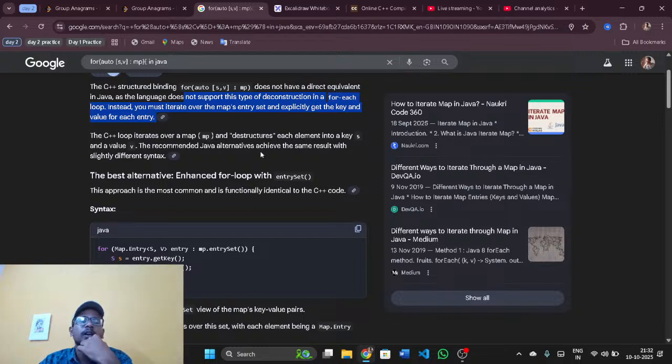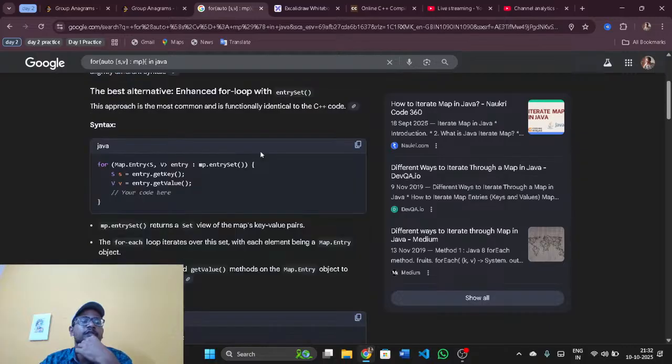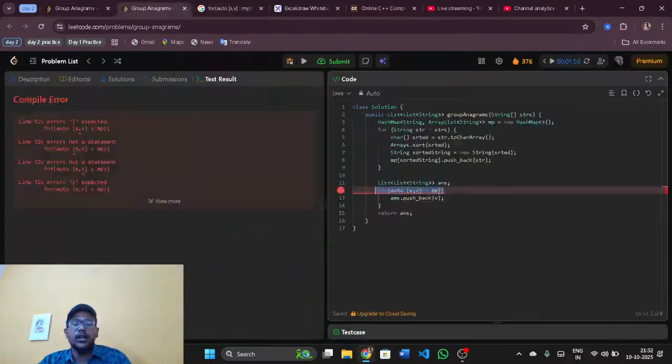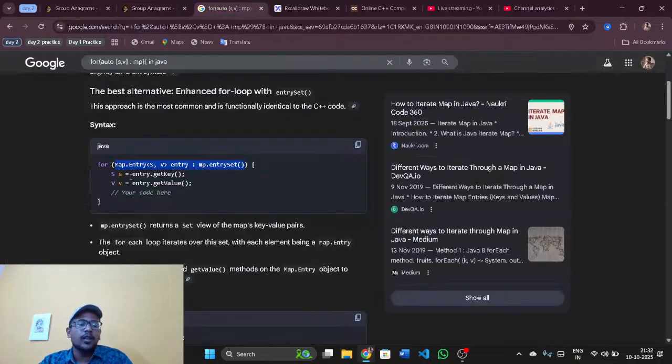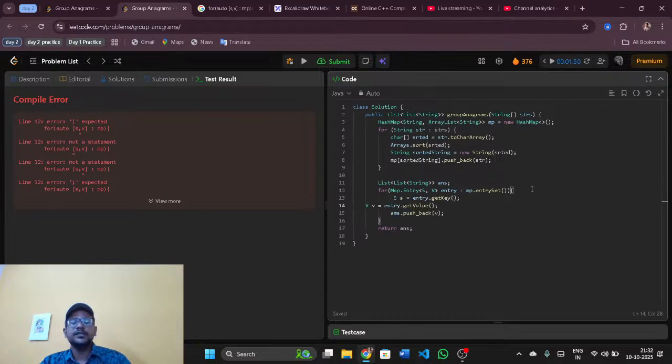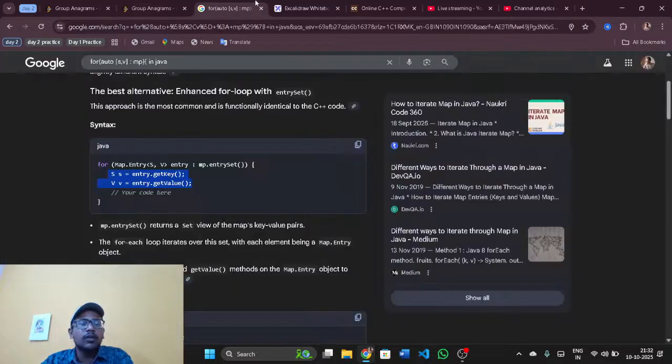The recommended Java alternatives achieve the same result with slightly different syntax. Okay, Map.Entry s comma v entry in mp.entrySet. Wow, this one is quite harder than C++. In C++, we can just use auto. Now S, okay, we also need to do this. S is entry dot get value. Okay, for your code here, we have done the code there.